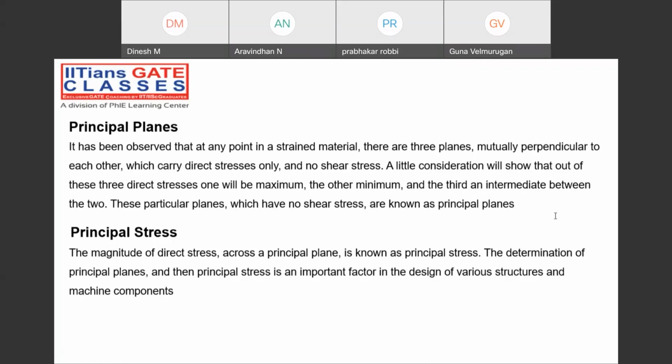3D object. Okay, a 3D object also we can solve by the normal stress formula, right? Load by area. In the respective perpendicular direction, suppose load has been applied, and whatever the area, if I divide it, I will get the stress value for a 3D component also. Then why do we need the concept called principal stress and strain?